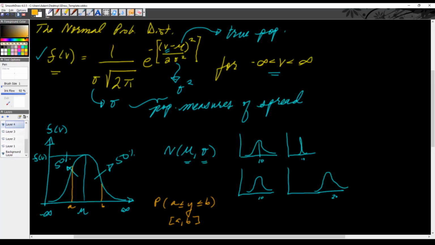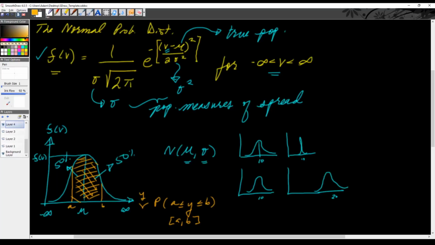And I can solve for the probability that a particular value of the random variable occurs. I might say that y is normally distributed. I might standardize y and solve for the z's that map to the y's. We'll talk about that later. But basically what I'm saying is that if the variable is normally distributed, and if I know the mean and the standard deviation, I can solve for the area in between a and b, and that's the probability that y is greater than or equal to a but less than or equal to b.